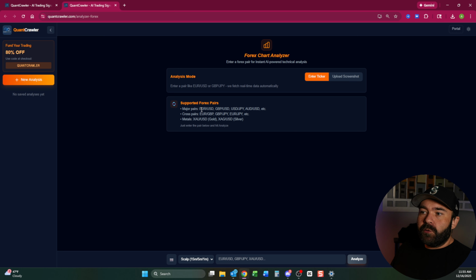So on Forex, what we're going to do is just take EUR/USD, a major pair, and I'm just going to paste it in down below. All you have to do is just, well, real quick, I'll show you this. You can pick different time frames for any of these. This is what it looks like on futures as well. You can do swings, intraday, or scalp. That's the actual time frame adjuster.